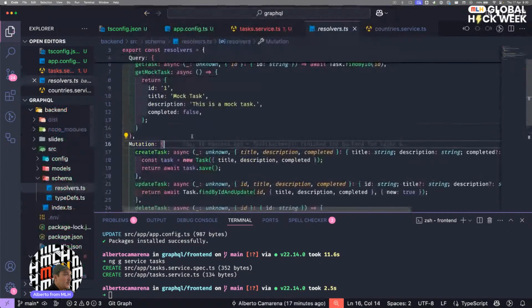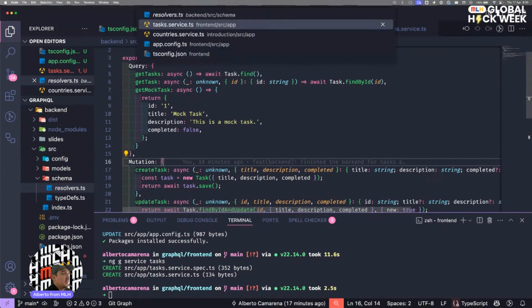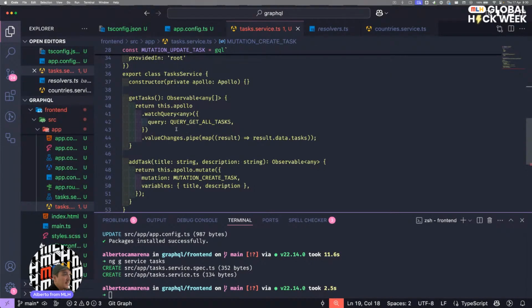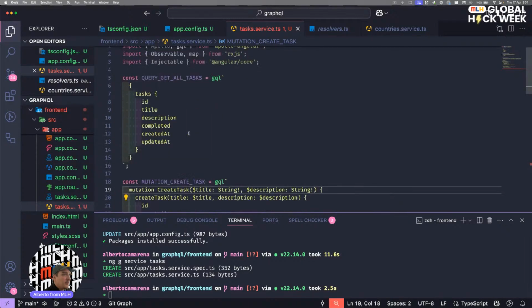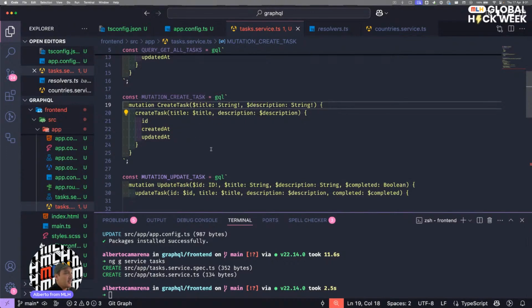The query doesn't matter, get tasks. Well, I'm not sure. That's interesting. Well, it doesn't matter. We'll inspect that in a second.